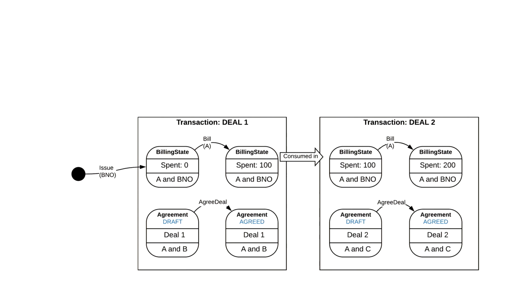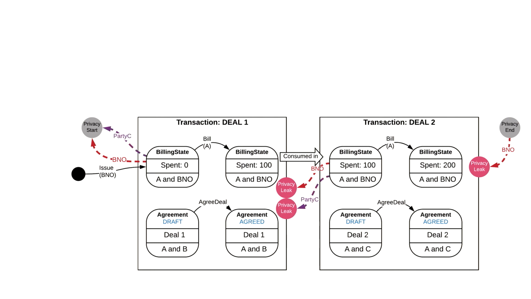Let's think about what the B&O sees in this. B&O is a party on here. We can start tracing back what the B&O gets to see. B&O is a participant here. That means B&O gets to see all of this transaction. That's not okay. The rules earlier said that only these people are allowed to see it, so we have a privacy leak. Likewise, when this input state gets resolved, they see this transaction, which is also not okay, so it's another privacy leak.